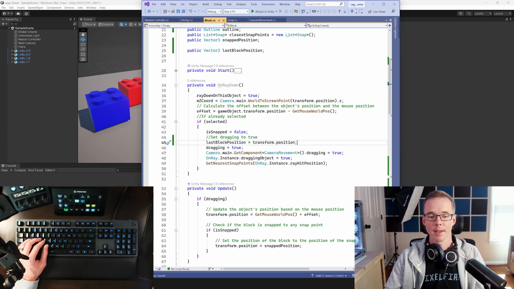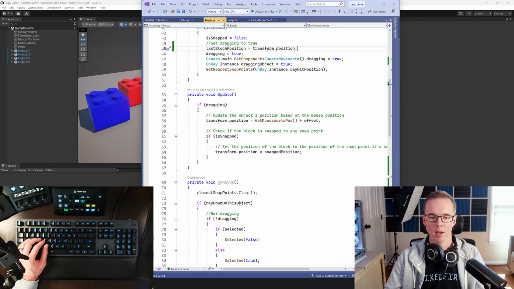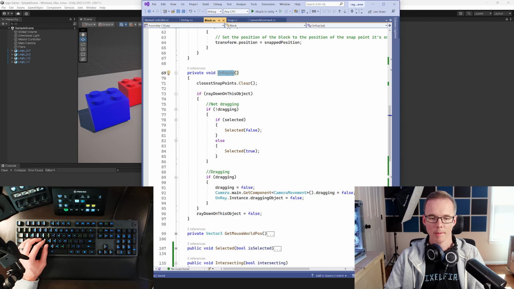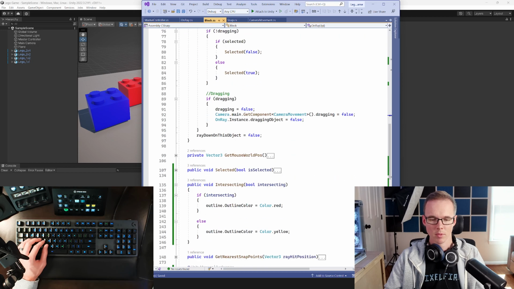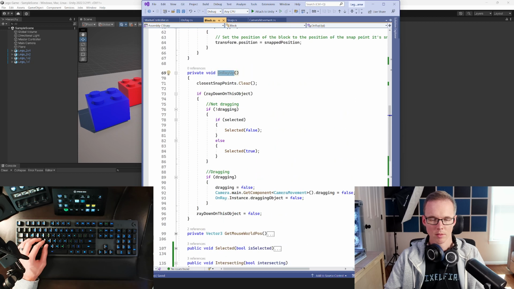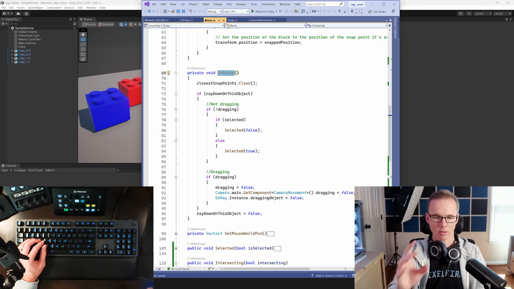Okay, and then on ray up, let's see. If we were dragging, then dragging equals false, and then we do it right here. Okay, so if the intersection is happening, move the position of the block back to the old position.